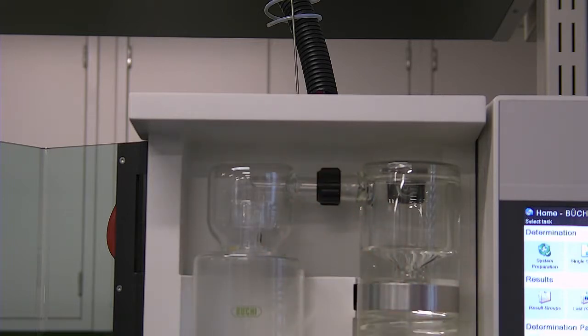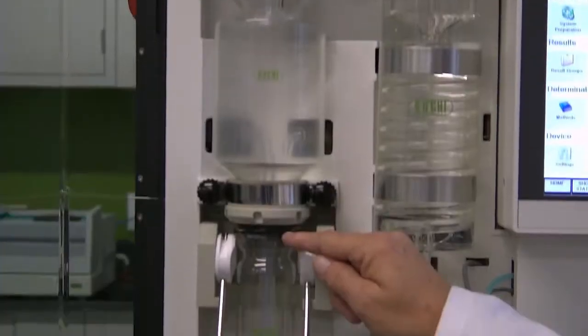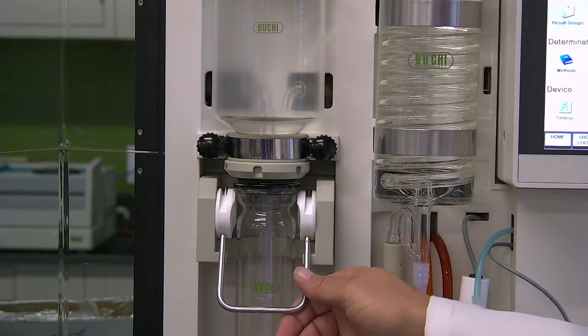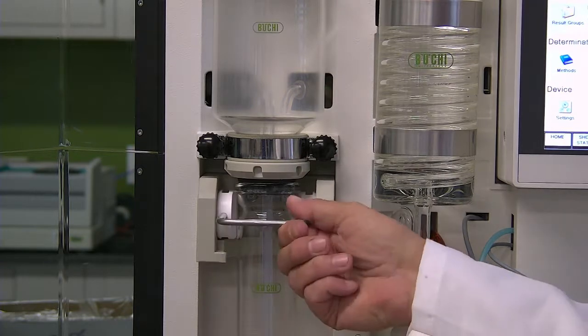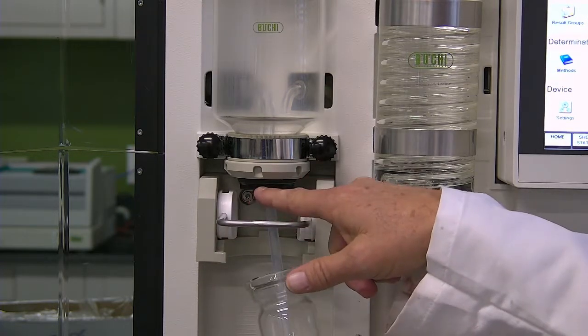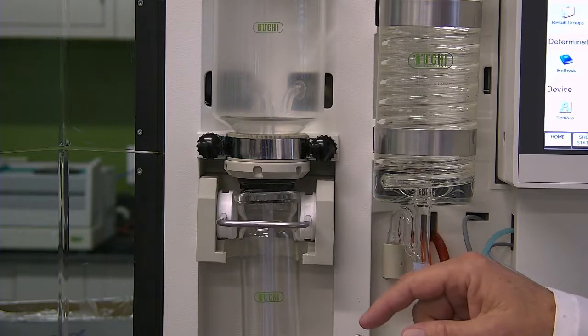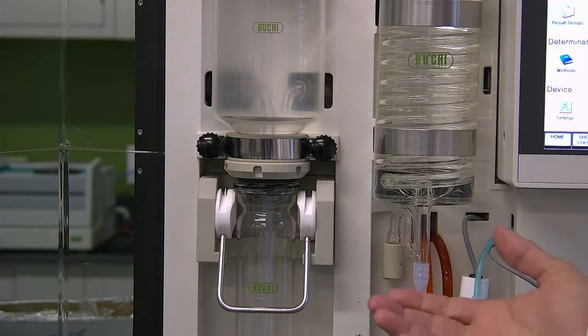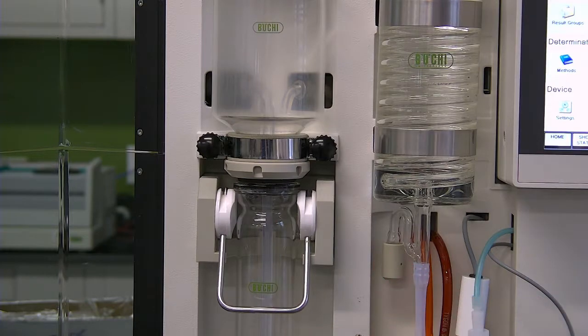The next area is the sample bung and the sample tube. This rubber bung should be replaced when it's worn, and you ask yourself, how do I know if it's worn? It's a very simple test.